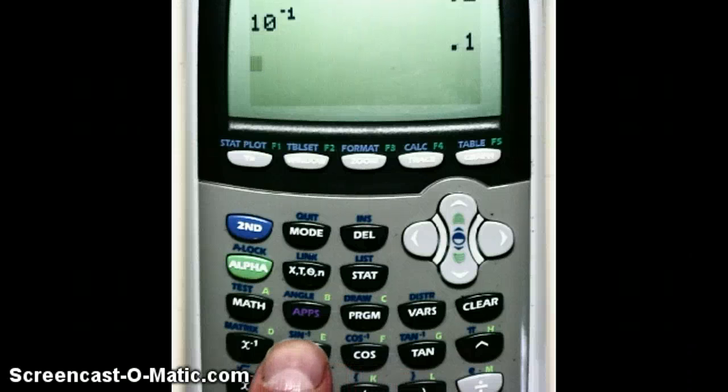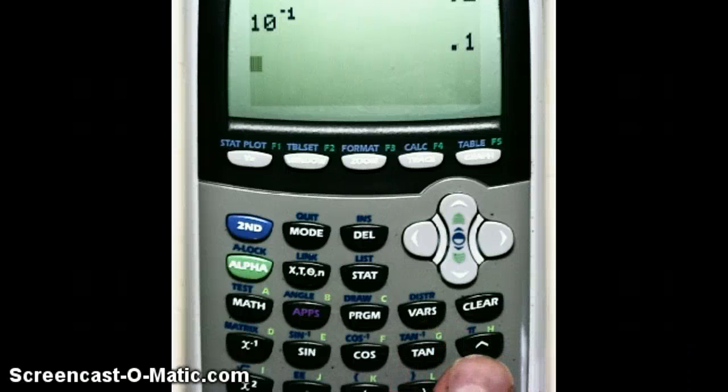Also, notice above there it says sine with a negative 1. That is inverse sine. Inverse cosine, inverse tangent. Now, these are keys that are used in the study of trigonometry. Remember, inverse is not to the negative 1 power. Okay? It's easy to get that confused.